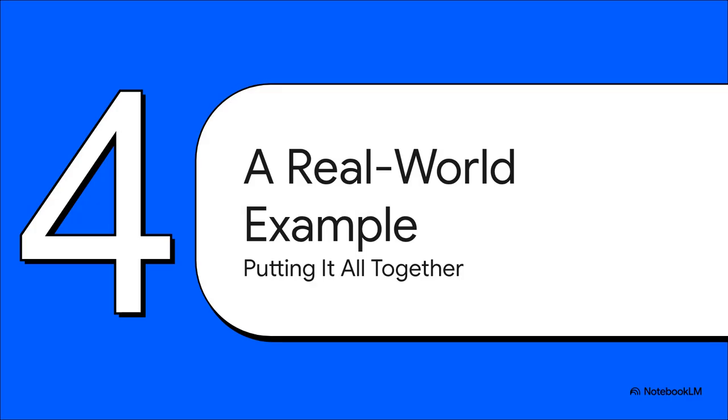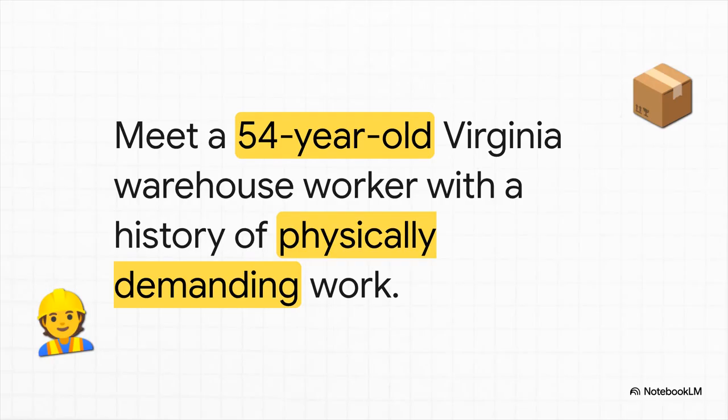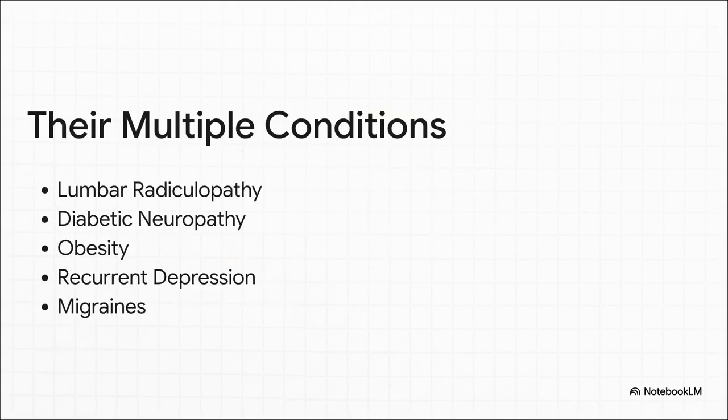So that's all great in theory, but what does this actually look like in practice? Let's take a look at a real-world example from the source material to see all these strategies come to life. So, let's meet our claimant. We're looking at the case of a 54-year-old from Virginia who had a long history of really physically demanding work in a warehouse. And you guessed it, they weren't dealing with just one thing.